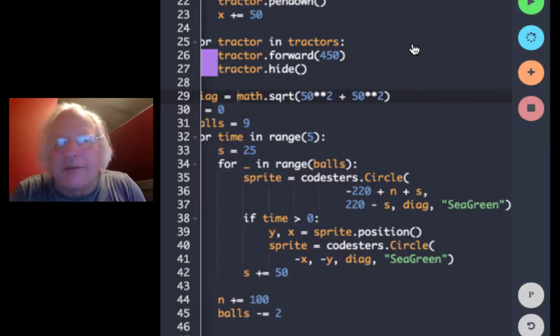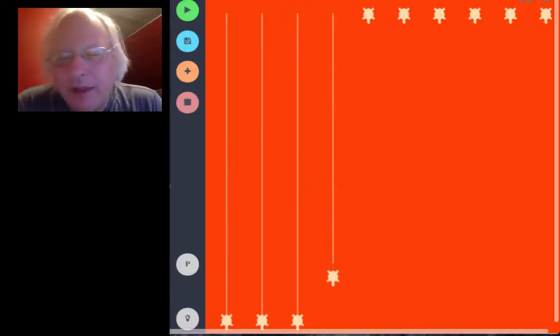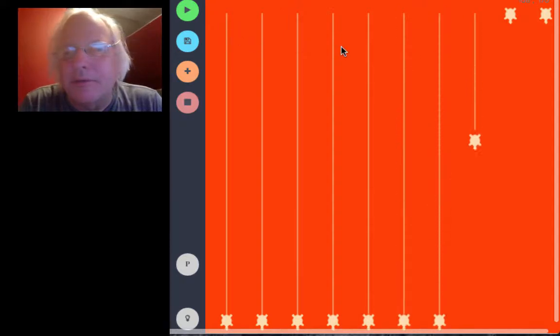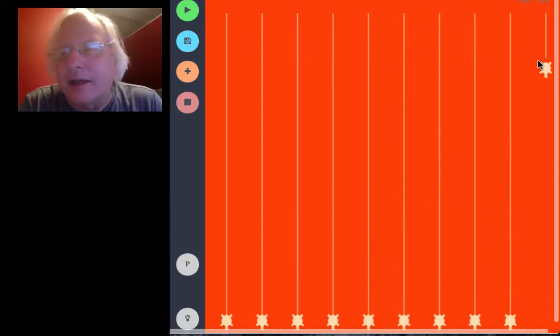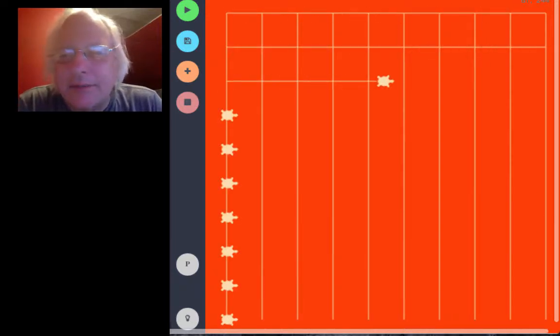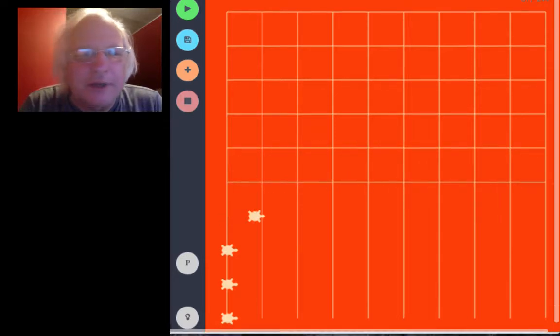We'll run it again. I get a fleet of tractors or turtles to run down the field vertically. So those are 12, not 12, how many? 1, 2, 3, 4, 5, 6, 7, 8, 9, 10 separate turtles. And then I get them lined up to run across, also in series, one after the other.